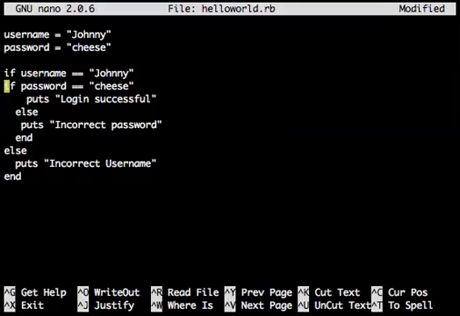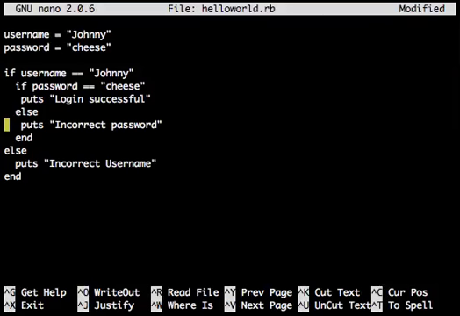Because it is technically syntactically correct to go ahead and have all your code like this, but if you notice as I'm moving this in, it becomes harder and harder to read and understand what's going on. So that's where the convention of indenting everything has really come from. It helps make it what we call readable. So it makes the code much easier to figure out what's going on.